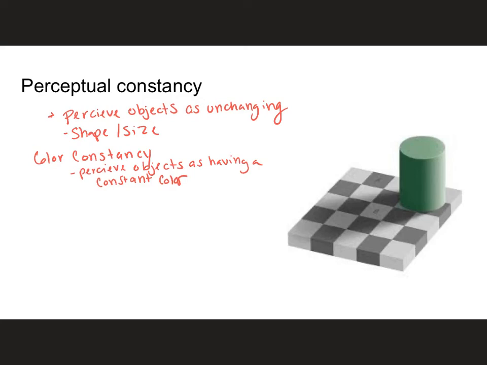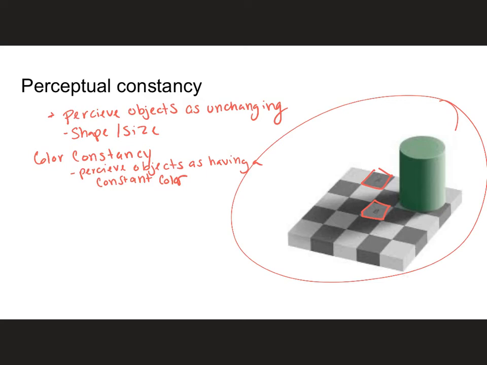Now, something that's kind of interesting though is that this perception can be altered, right? So if you take a look at our board game right over here, you see box A and you see box B. It's not as easy to do on the computer, but box A and box B are actually the exact same color.